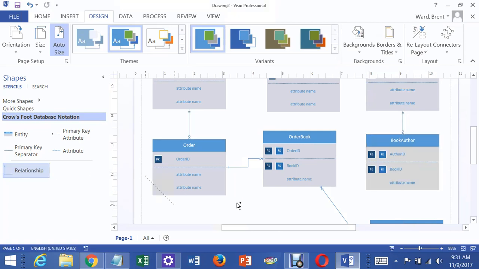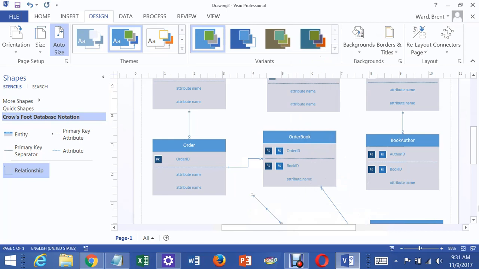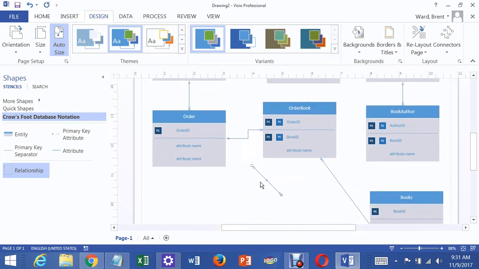Now I'm going to take another relationship. I'm going to put it on here, and I'm going to make it a straight connector as well. And I'm going to scroll down, and I'm just going to attach these two together. Who cares whether or not the relationships are correct at this point.